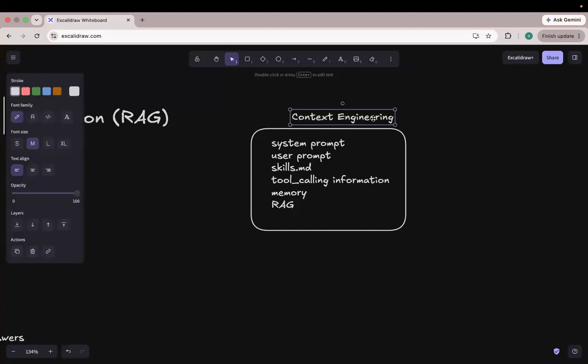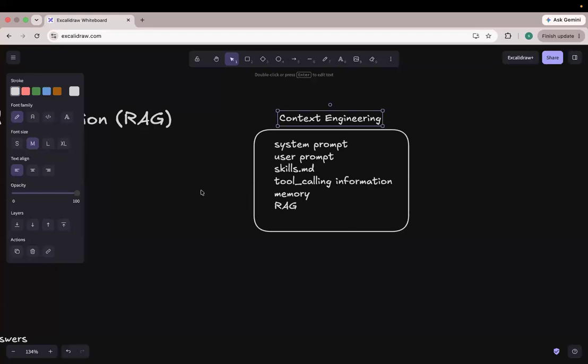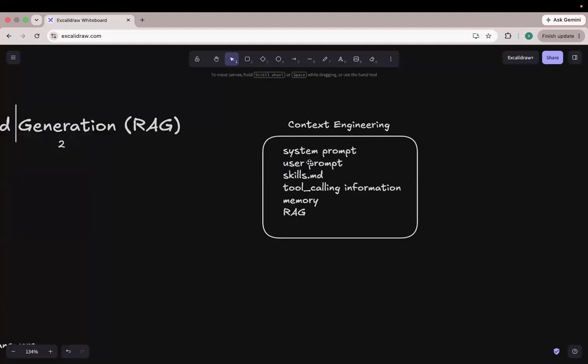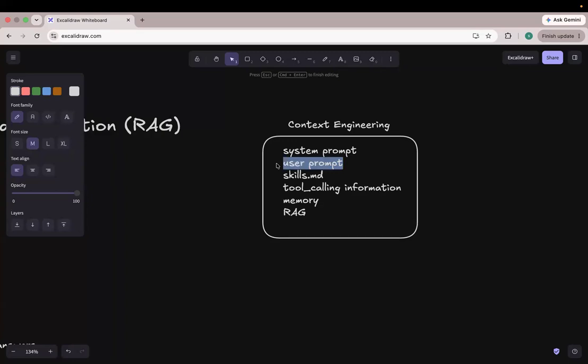So what is context engineering? You might have heard about prompt engineering and all, right. So prompt engineering is something where you are just modifying the user prompt. Okay, you are efficiently writing the user prompt such that the model will do proper reasoning and will give an efficient answer. Okay, in prompt engineering, you have few-shot prompting, single-shot prompting, and all those things. We'll go over that eventually. But for now, just simply understand that when you say prompt engineering, you only update the user prompt, or at most the system prompt. But most of the system prompts are frozen if you are using open models. Okay, so you will be only working on the user prompt.